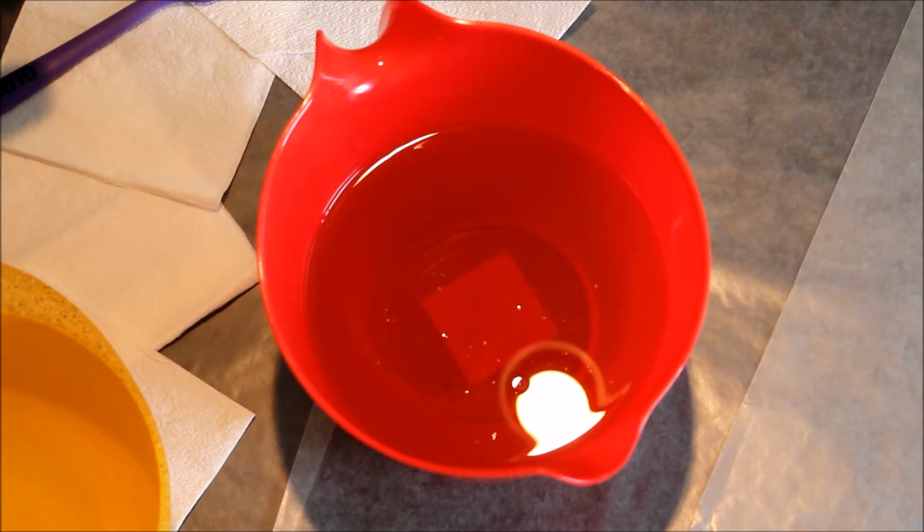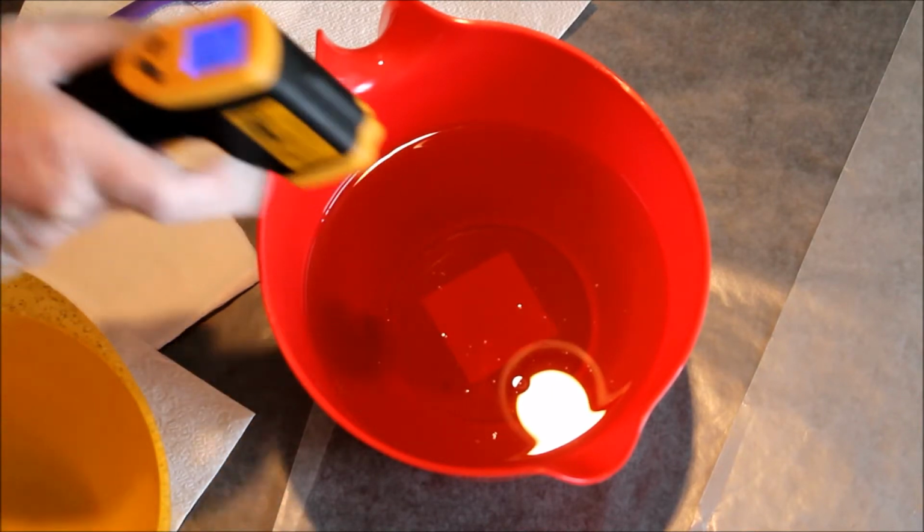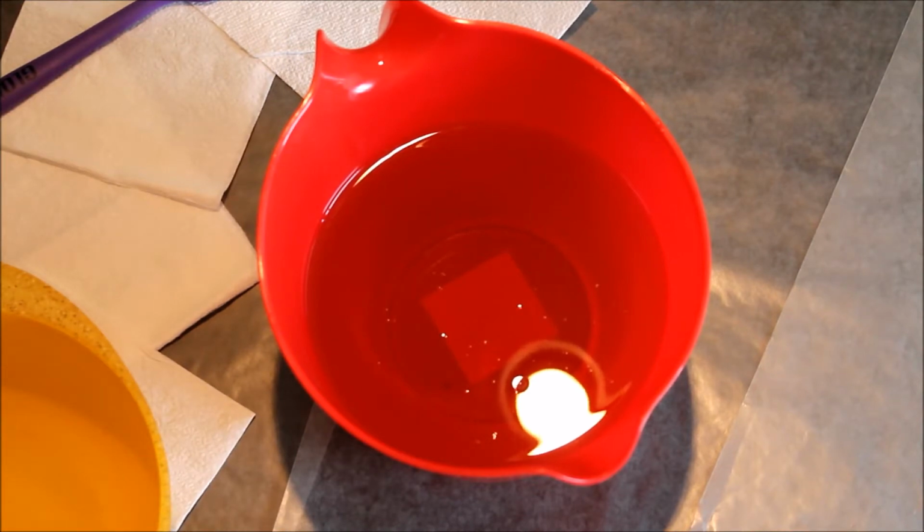Hi everybody, this is Maggie from Serenity Bay Body and Bath, and I'm soaping today with Kat Atkinson from Artisan Designs by Kat. We're going to be doing the same exact recipe but with different fragrance oils and different colors, and we're going to be doing an in the pot swirl and then an in the mold swirl. So that is the plan. My lye is at 80 and my oils are at 91, so that's what we're going with.